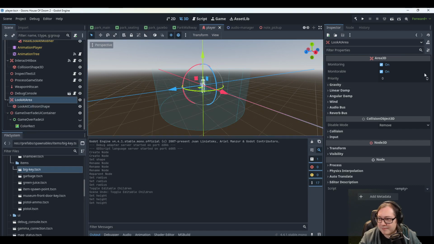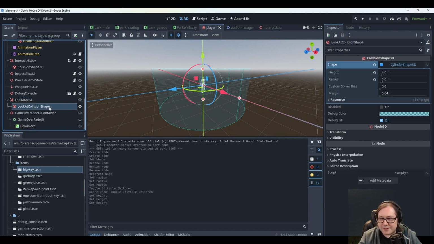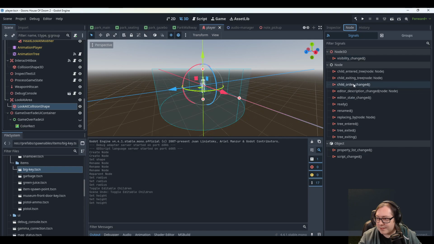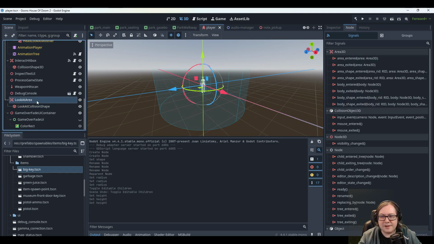No biggie. Now I need to bind the event on entered and on exited. Oh, it's on the area, not the other one. I'm like, wait, what? I know it's because of inheritance. Actually, oh yeah, that's a good UI thing. They show you what this is coming from, so you know that this is an inherited method, and this is specific to this script. That's cool.